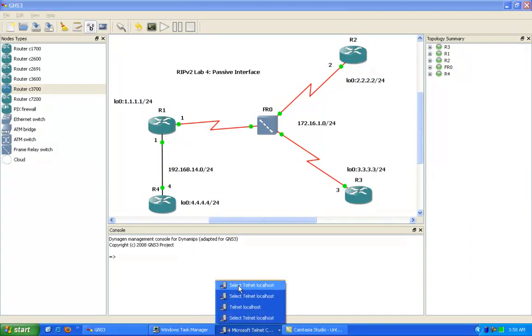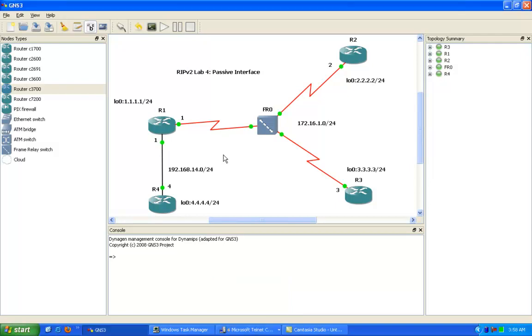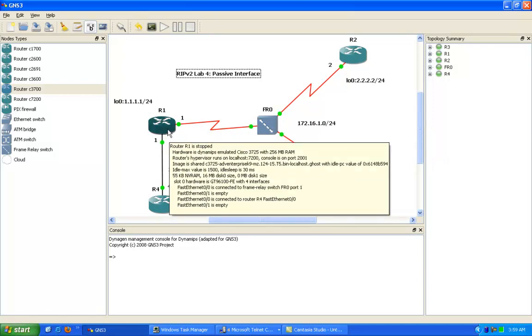So again, in this lab, we looked at passive interface and what it does, and what kind of problems you might see with it, in a lab scenario where they want you to send updates out an interface but not other interfaces. In that case, we want to do a passive interface default on all the interfaces that we don't want to send updates out, and then specify no passive interface on the interface in which we want updates to be sent out.